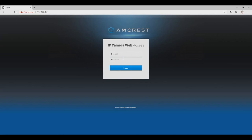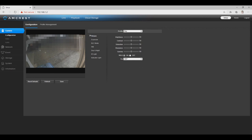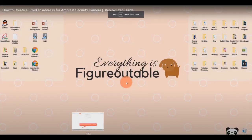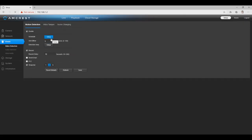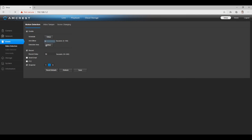As an Amcrest user of 4 years, I want to share some of the setups that I have modified to make it suit my needs. 1. Since all my security cameras are looking through a window, I turn off night vision as it doesn't really help. 2. I assigned a fixed IP address to my security cameras, so I don't have to scan the camera and use all the functions to add the camera on multiple devices. 3. I turn on the monitoring function to record all footage. You can customize it from the back end if needed.